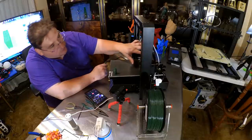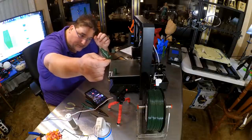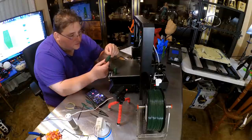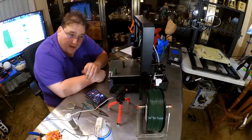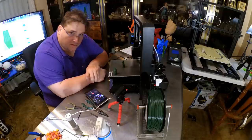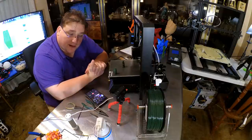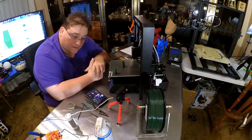This belt feels too loose. I tightened it up a little bit — I still think it's a little too loose, I need a longer belt. But the print is not bad at all. You can see the mark from where it did the power-off resume — I don't know how well you can see that in the video — but the print's not bad even with the seemingly loose belt. I'm now going to print my test suite, which will take three and a half hours, and I'll make a separate synopsis video of that. I'm going to try two different ways: a short ten-minute video going over the printer real quick, and also my normal stop-and-go build video. Best of both worlds.